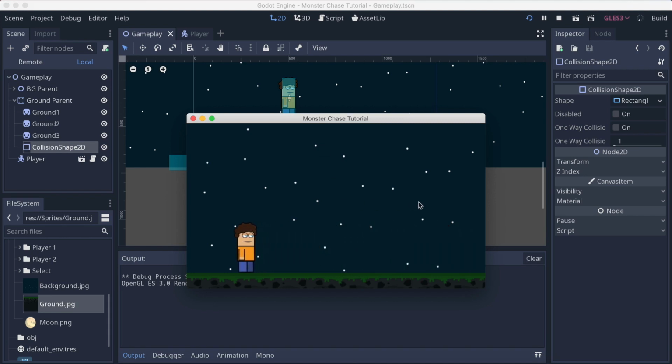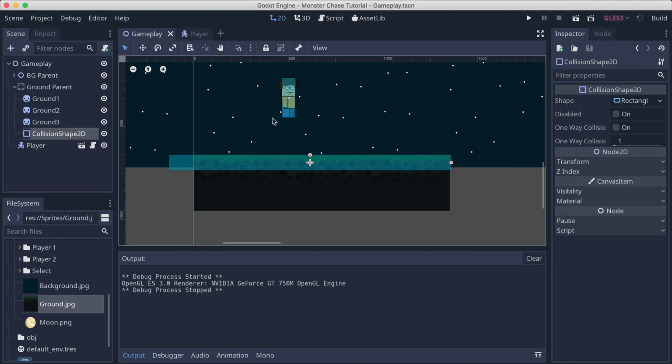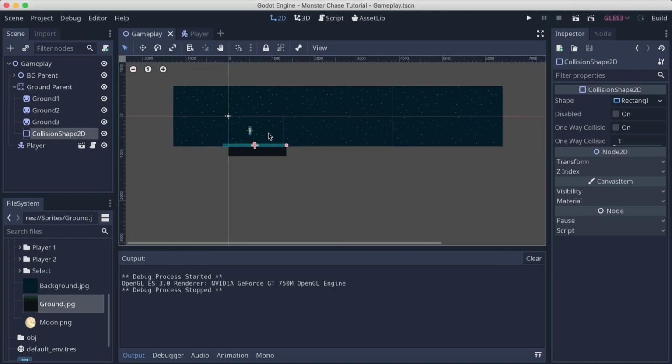I still cannot jump. We will do that starting from the next video, because I wanted to create these grounds, I wanted to create the backgrounds, and now we are moving with the player. And now I am going to pause the video, form all the grounds and the backgrounds, and come back so you can copy and paste this, or simply download the complete project and copy and paste this. So I'll be back in a moment.